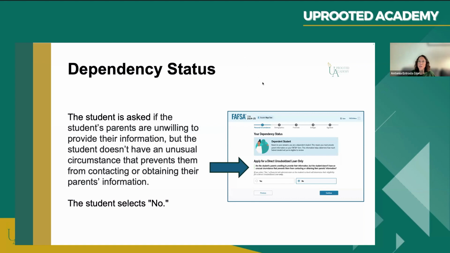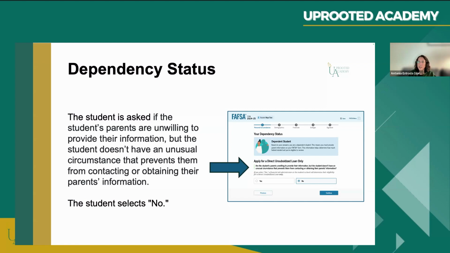Then on this page, the student will see their dependency status, as expected. The student is deemed to be a dependent student based on the answers provided to the questions. Again, we pretended we were a dependent student, but if the student is an independent student, then they would be deemed to be independent. So here, this is a question that has tripped up a lot of students, not because of any fault of the student, but because it's not well worded. I just want to spend a little bit of time on this question.